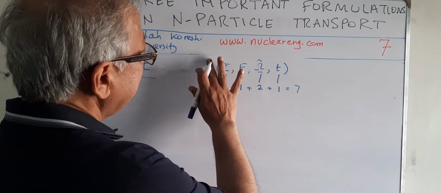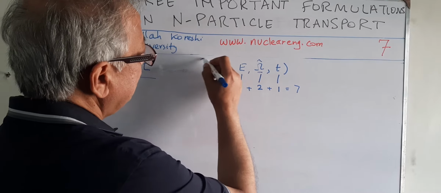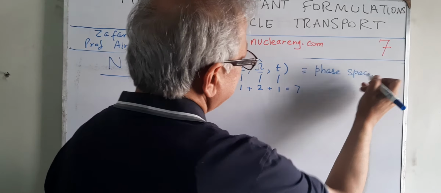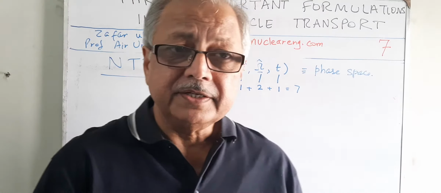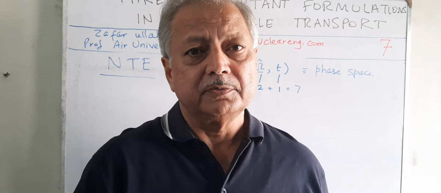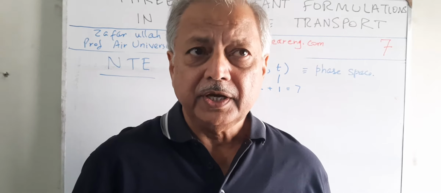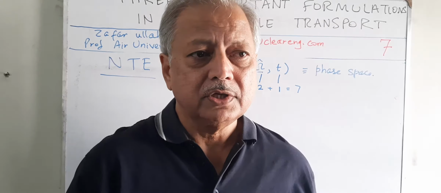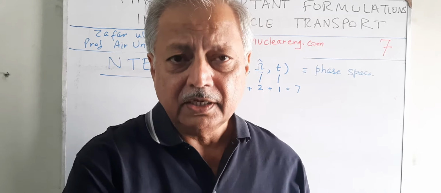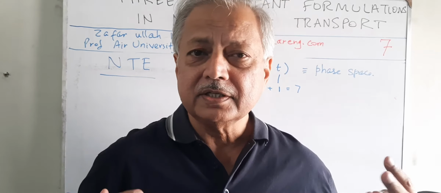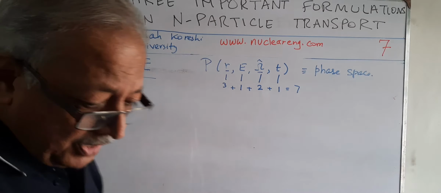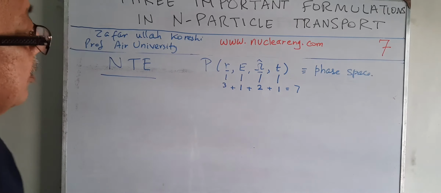And the space of these 7 variables is what we call a phase space. This is what Boltzmann did. Boltzmann wrote the transport equation in terms of the distribution function: where are these molecules at a certain point in time, going in a certain angle with a certain speed. So you see, it's such a big issue. Let me define what I mean by all these things. We need a good diagram over here.